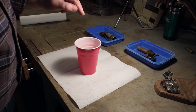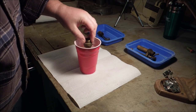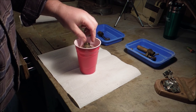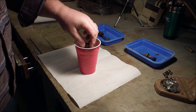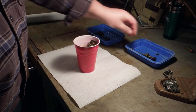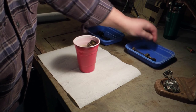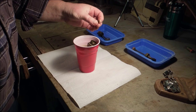This is a mixture of lemon juice, water, and salt. You mix them together. And then you put the part of it that you want to clean and walk away, because if you stay here and watch it, it's not going to go any faster. It's not going to do any better. And all that will happen is you will be fiddling with it. It will not improve the action of the materials at all.